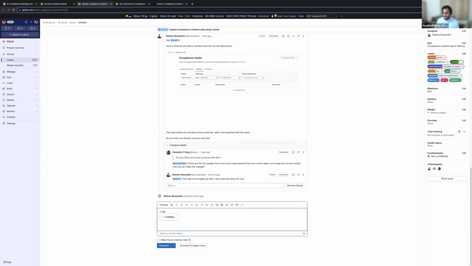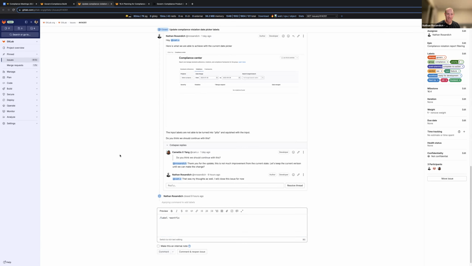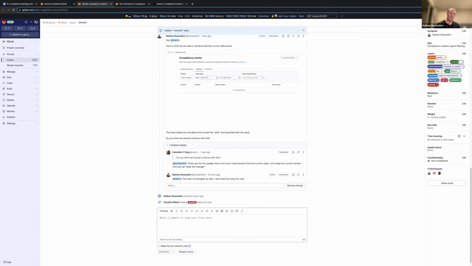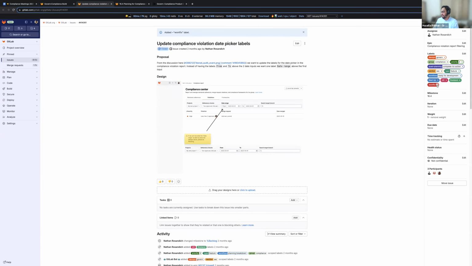Should we add a won't fix label for this one? No, good idea though. I guess that's a question. Is it a won't fix when it's a feature? Not sure. Should I remove it? No, leave it. This one.